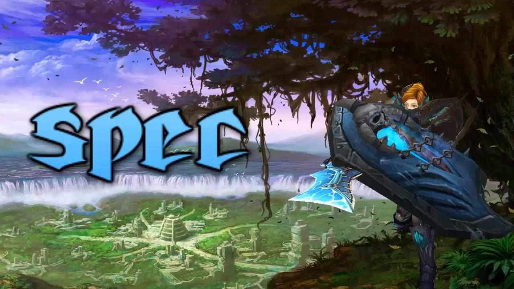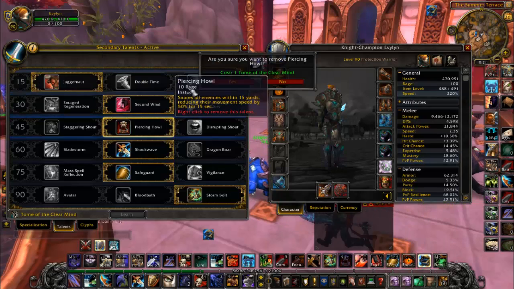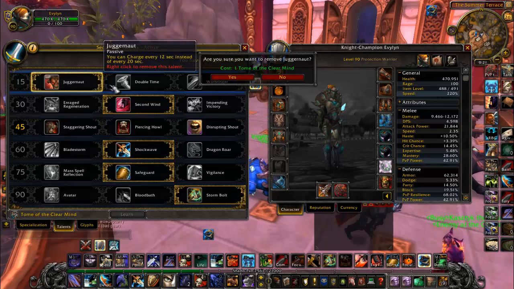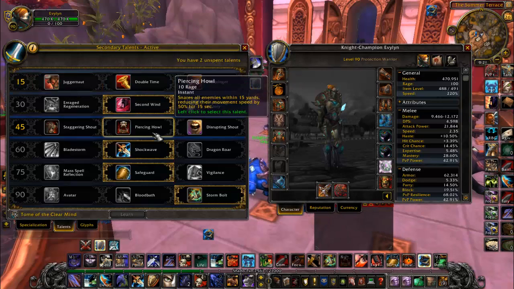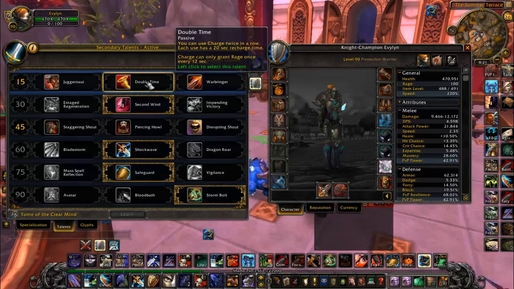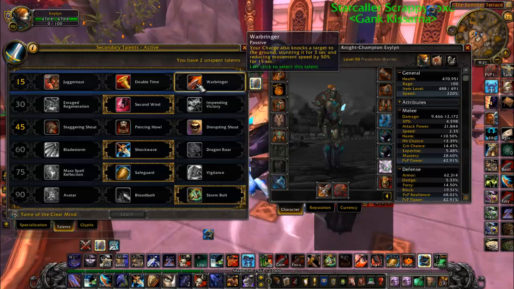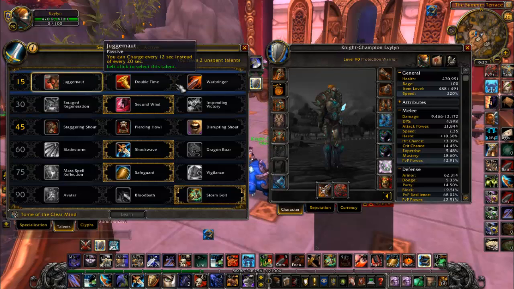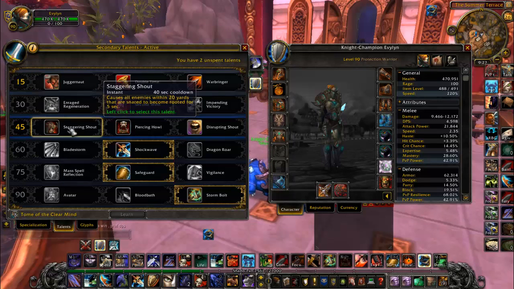Okay, so guys, the spec I use at the moment is actually this. It can be varied from time to time, depending on the situation you're doing. You can switch out either of these two tiers. For instance, Double Time is good for when you're flag carrying, but Warbringer and Juggernaut are good for when you're guarding. And I'll explain what guarding is afterwards.